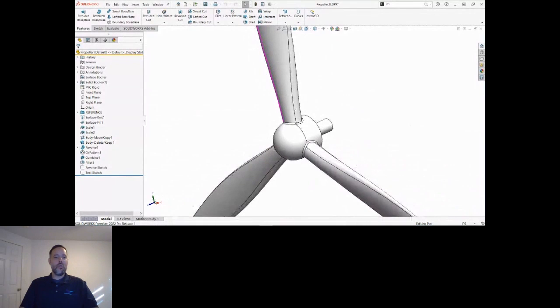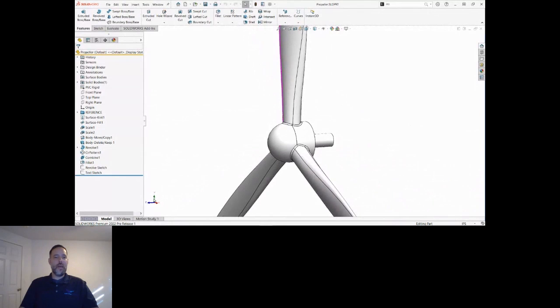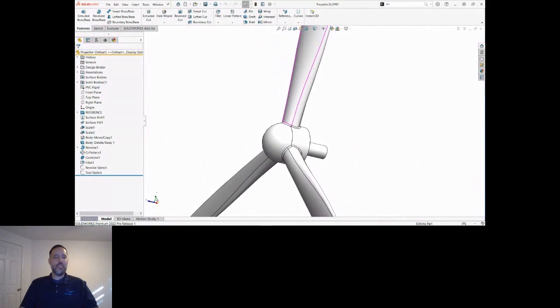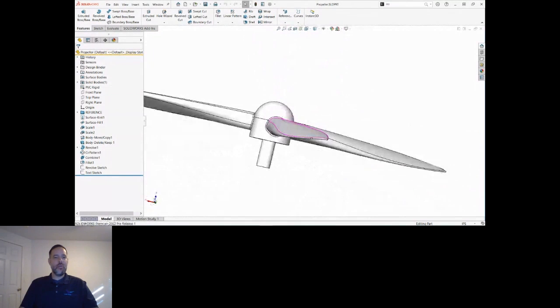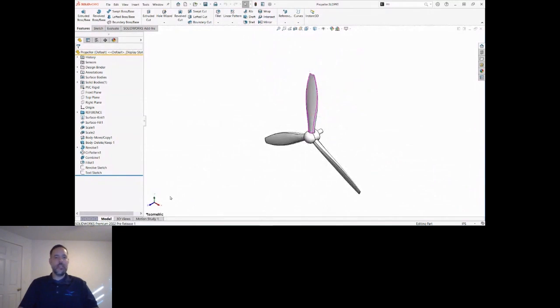If you hold Alt, it'll go about the axis 15 degrees for you. If you hold Shift, it'll go 90 degrees about those axes. And then if you just click on an axis by itself, it'll go 90 degrees to that, so normal to it. So it's not just for tracking where you are in space, you can do certain things with it. And if you're curious, there's no axis to go isometric like I did. I'm just hitting Control-7 on my keyboard.